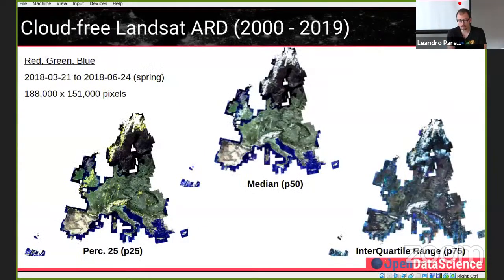And here is an example that we prepared. This is for the spring, and you can see it for the whole of Europe. Now we are producing a new version of this product. The dataset inside the VirtualBox is already with this new version. So we have the whole workflow implemented, and it's just a matter of improving the algorithms and reprocessing everything. So we will keep maintaining it.